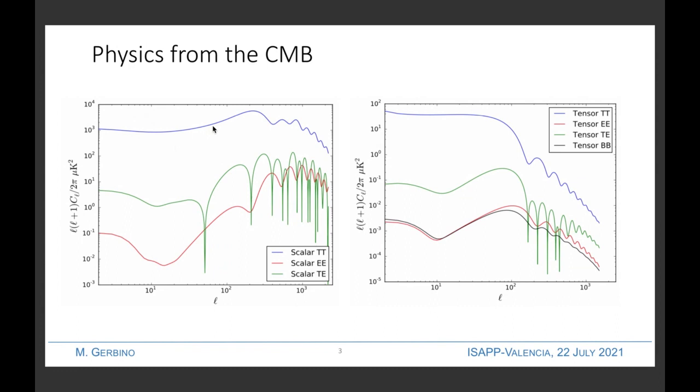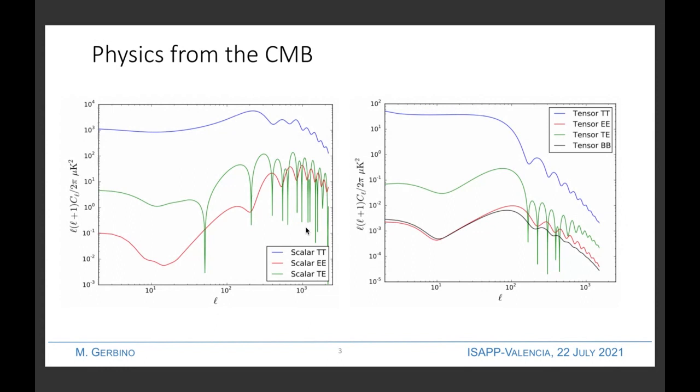From L more or less around 100 on, we instead observe this very peculiar wiggling shape of the CMB spectra. And these wiggles are the imprint of the acoustic wave propagation in the photon-baryon fluid at the time of recombination. In particular, the first peak corresponds to a scale that had time at recombination to enter the horizon and fully compress before being frozen after decoupling. The second peak corresponds instead to the scale that had time to compress and re-expand, and so on and so forth until the very late oscillations here that correspond to scales that were smaller and smaller, and so had enough time to oscillate many more times before getting frozen in this picture.